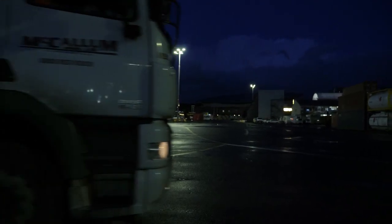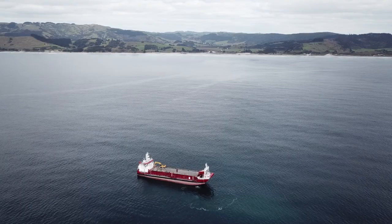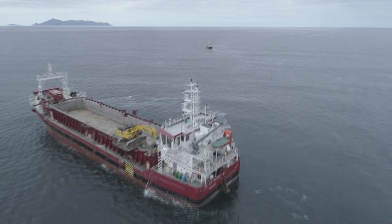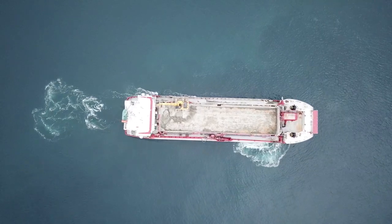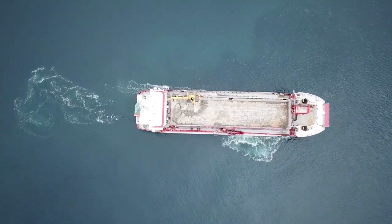We're not here for short-term gains. I think that what we do is beneficial to Auckland, that we are having a minimal effect. If people have got issues, we want to have a constructive dialogue with them and work through them. Pākiri sand is a regionally and nationally significant resource. We need Pākiri sand to build new homes and support better infrastructure. Like any natural resource, we need to make sure it's extracted in a manner that minimises its impacts on the embayment and its wildlife.